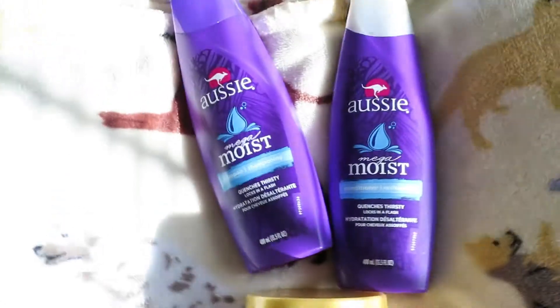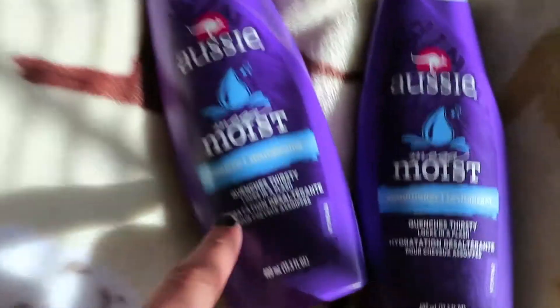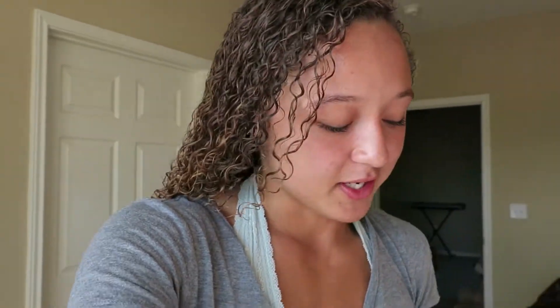But this is what I got. Aussie Mega Moist Shampoo and Conditioner — I got the little bottles because I didn't know if it was going to work. They have these huge bottles, like two times this size. I was about to pick those up, but I was like, okay, we'll just go with these for now just to see if it's going to work, because that's usually the mistake I make — go big or go home, and then it ends up not working. The other thing I got was Motions Nourishing Care Hair and Scalp Daily Moisturizing Hairdressing with Moisture Replenished Blend and Shea Butter.